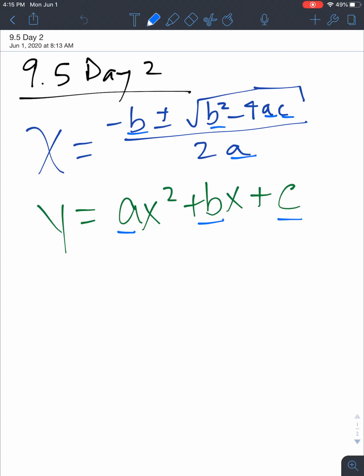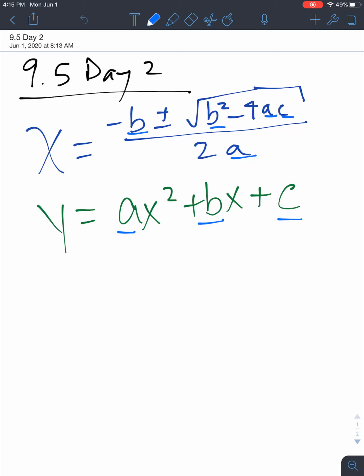Today we're going to be working with the quadratic formula, which we were introduced to yesterday. Make sure that if you have not already done so, you need to be watching the day 1 video first. Otherwise, I can't give you credit for day 2 or the test. All right, so if you're watching this and you're like, it's fine, I'll skip day 1, actually, you can't. They have to be done in order because otherwise they won't make sense.